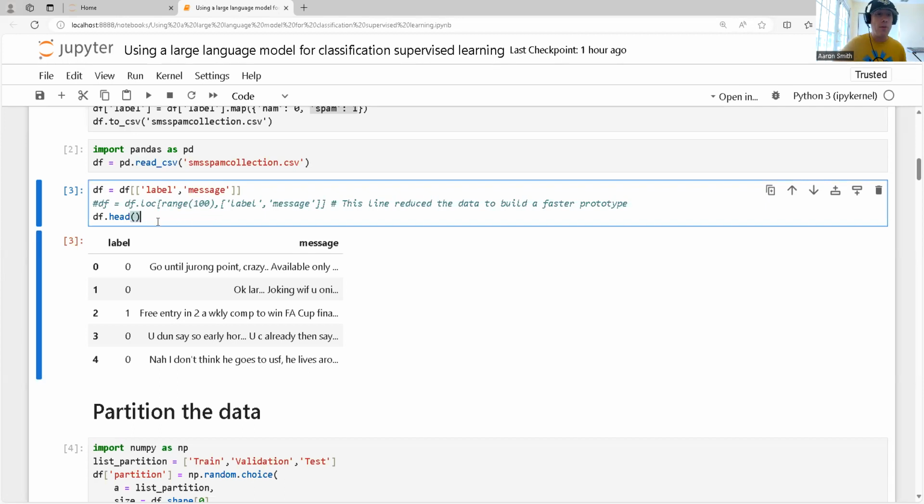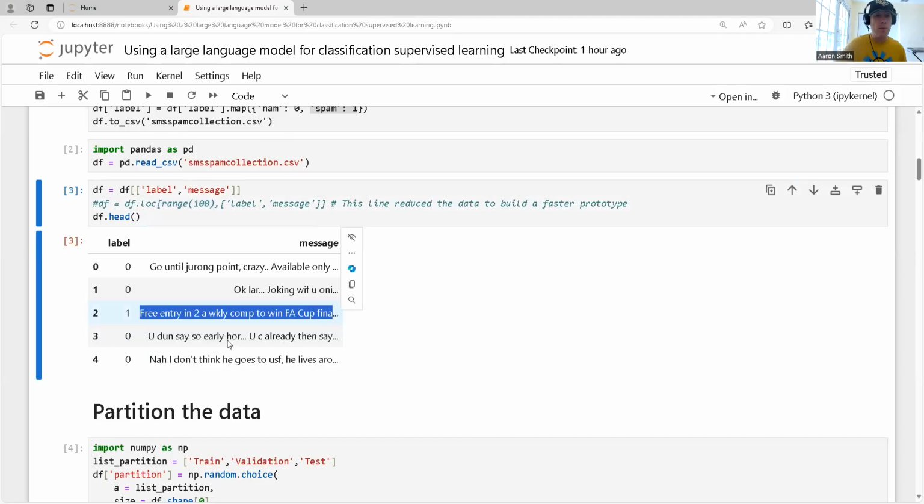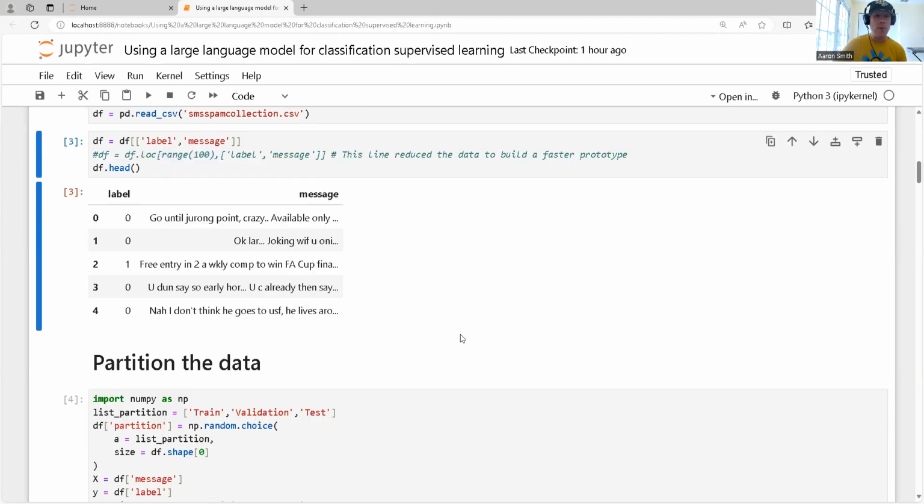All right, so here's my data set that we're interested in. Here's the message, and here's the label, whether it's spam or legit. This one is spam, while this one is considered legit. And if someone sent me this message, I would be like, no, I'm not reading this. You need to spell out your words. But it's labeled as legit, so we're going to keep it that way.